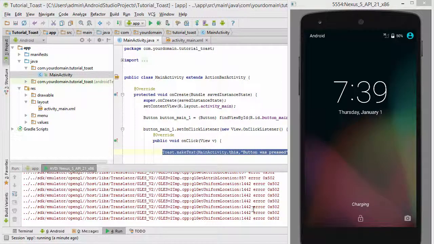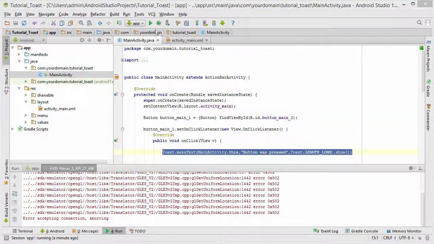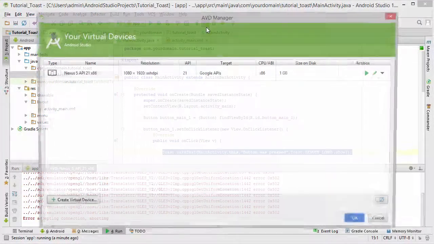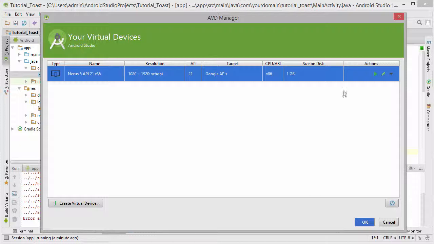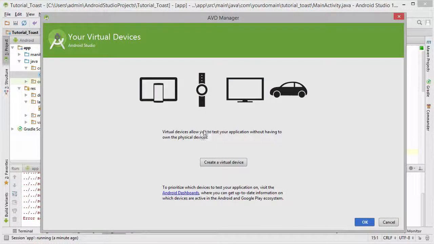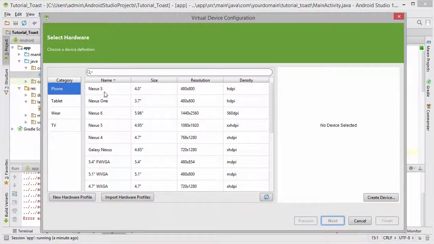So now I'm getting some errors with my emulator, so it's not responding anymore. I'm gonna show you how to fix it. Close it, go to this little icon, Android Virtual Device Manager, select it, and let's just delete it. And let's create a new device. Let's pick a Nexus 4.